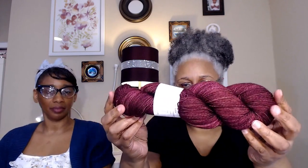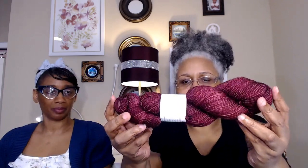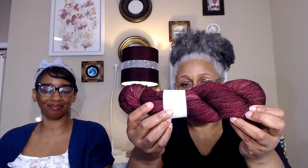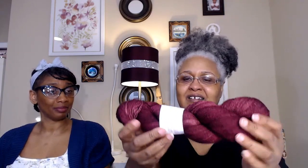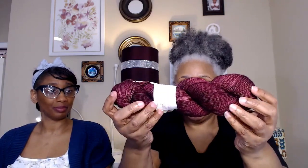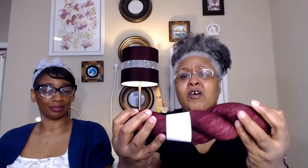And Lisa was all disciplined. I only got one skein, but I think it's glorious. Look at that. It's called Red Red Rhine. And that's all I think about. That song is all I think about when I pick it up. It's playing in my head right now. It's 75/25 superwash merino and recycled nylon, and it's 437 yards. And like I said, Hopemade Yarn Co. is on Etsy if you want to check her out.